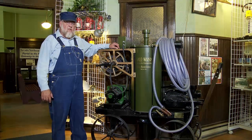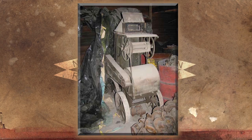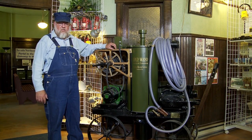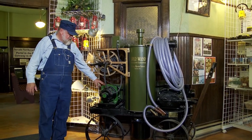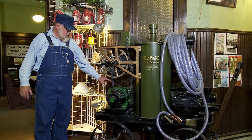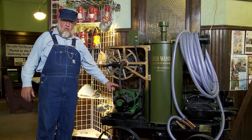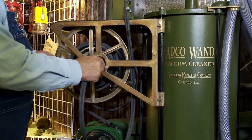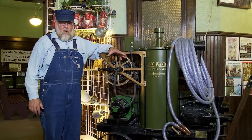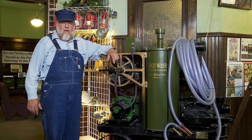This item here was in the back of one of the buildings on the far side of the yard. When Rick said, you got anything else that needs restoration, I said, I got just a ticket for you. It's hard to believe, but this is a 1914 shop vac. It is an Arco Wand vacuum cleaner. There is the vacuum motor, and back here is the electric motor that powers the unit. Rick did such a fabulous job on the restoration that I thought we need to keep the motor visible — it's normally underneath a cover. Cowboy found out that this entire piece was brass, and so Cowboy spent all of his time polishing that. We might have been a small railroad, but we were a very proud railroad. The passenger cars were vacuumed every night, and this is what they used to vacuum the cars with. The episode name is Sucka.